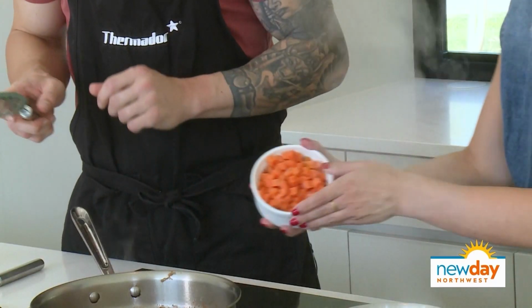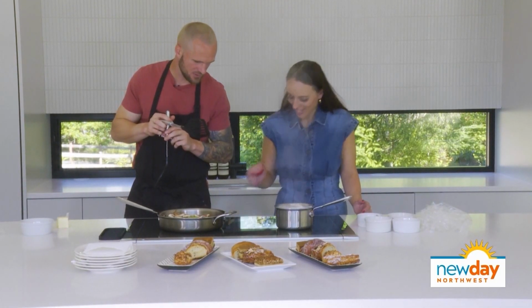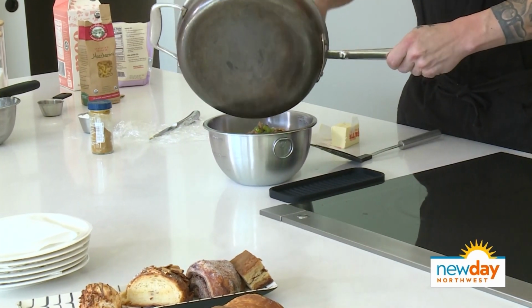Absolutely. So let's add those. Do I need to tone this down? You can put it down so you press on it, and now you slide it down one, and you can just leave it wherever you want. Yeah, and then I'll accept that. Wow. Boom. So the next step is we're gonna take this off, put it aside, and then we're gonna make a bechamel sauce.